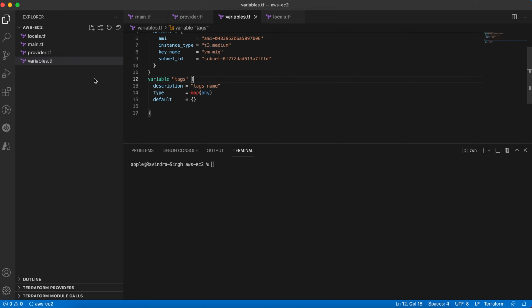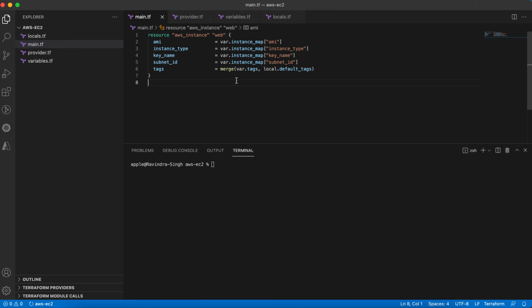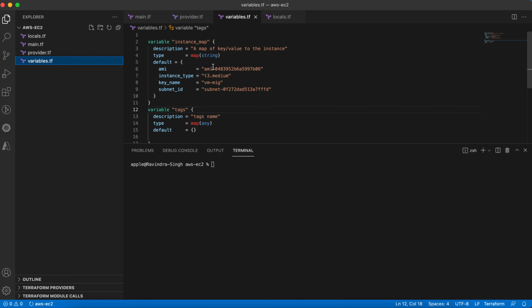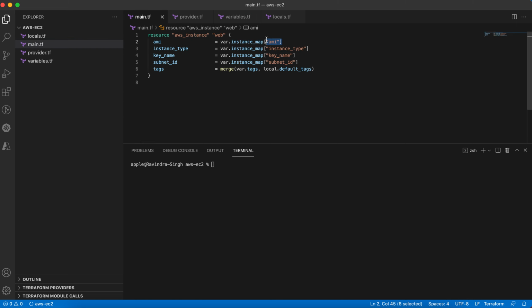So why are we using map here? The advantage of the map is that we can declare these values in a single variable. If you use it in this way, like var.ami, then you have to create four variables inside the variable.tf.